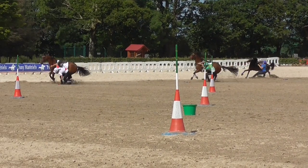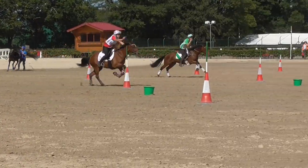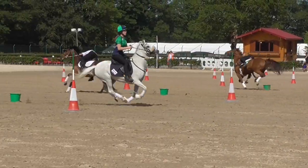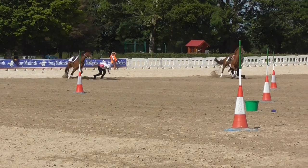It's Wales in the lead at the top. Wales get the pick in first place, followed by England and Ireland back into the fray at this stage. On the far side, we're on rider number three of four, and away they go. England take the lead from Ireland and Wales. England still in the lead, but Ireland on the ground with them at the top, and they're going to pick just in good time.